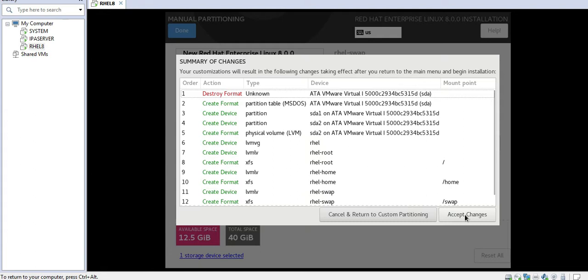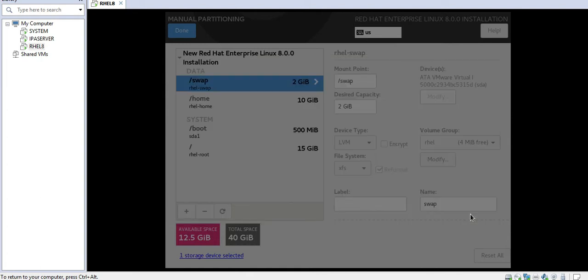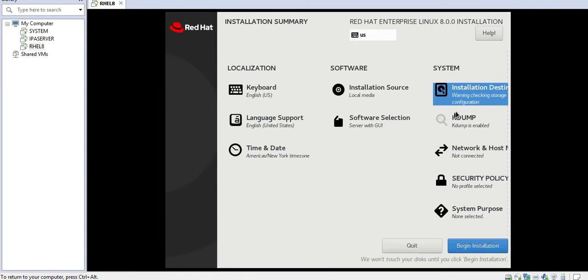Here it shows you the description of the partitions we have made. We will say accept changes. Okay, fine. So we have done the installation destination.